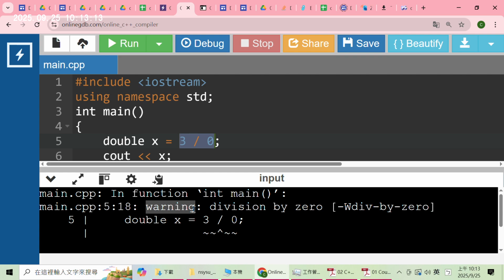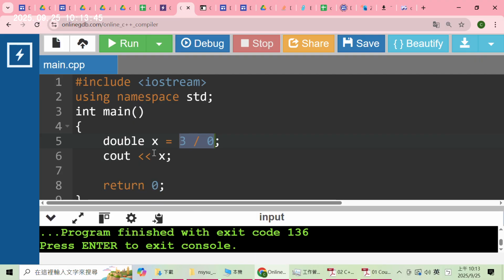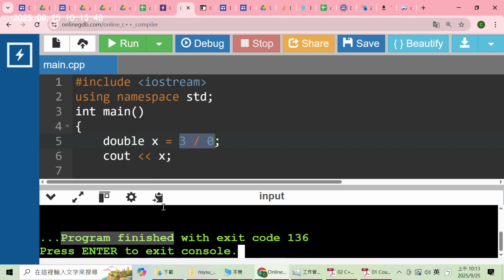So this is not error. This is only warning. But when you run this program, the program cannot finish normally because the exit code is a non-zero value. So if the exit code is a non-zero value, this means the program cannot finish properly. So this program has a runtime error because it cannot finish properly.